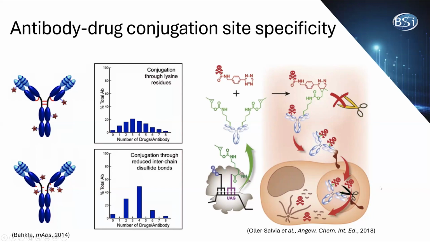I just wanted to mention somewhat more recent strategy for more site-specific attachment of the linker and payload. And that's using this technology called genetic code expansion. So essentially, when expressing the antibody where you want that linker to go in, you would designate a stop codon. And since the stop codon doesn't encode any other amino acid, you can engineer a tRNA to specifically recognize that stop codon, and it should only go in at that site.